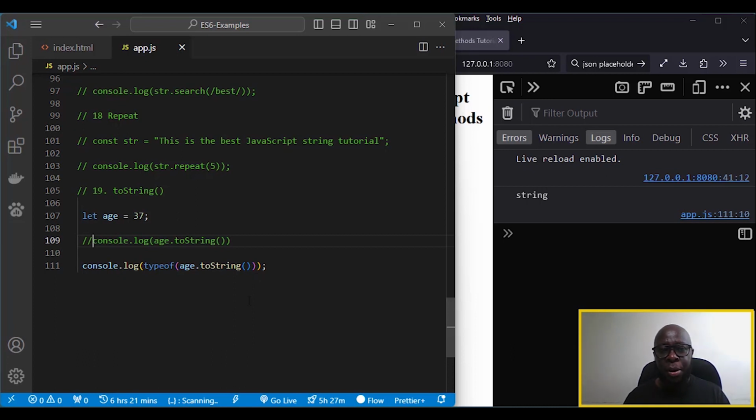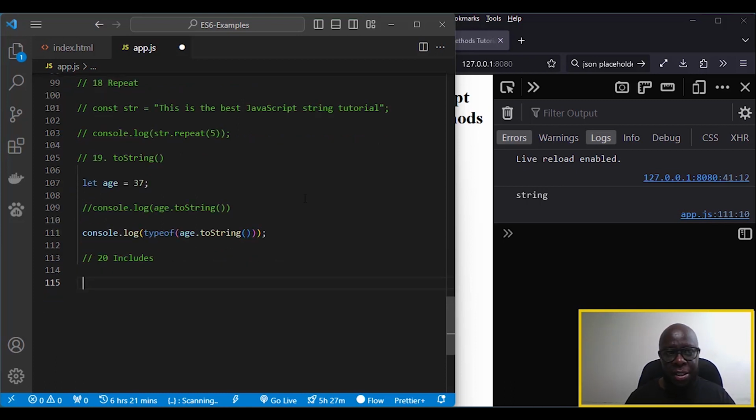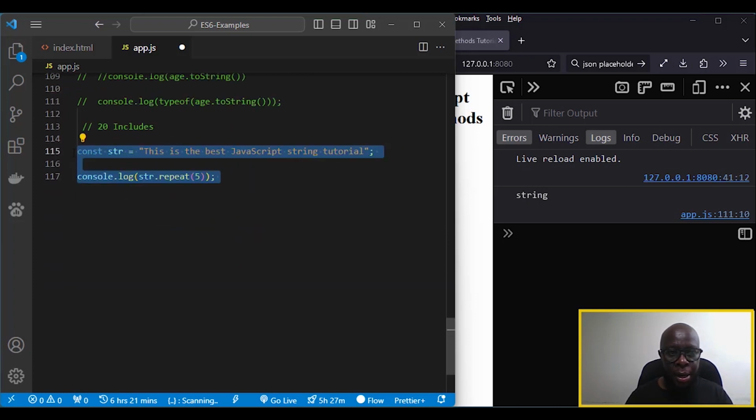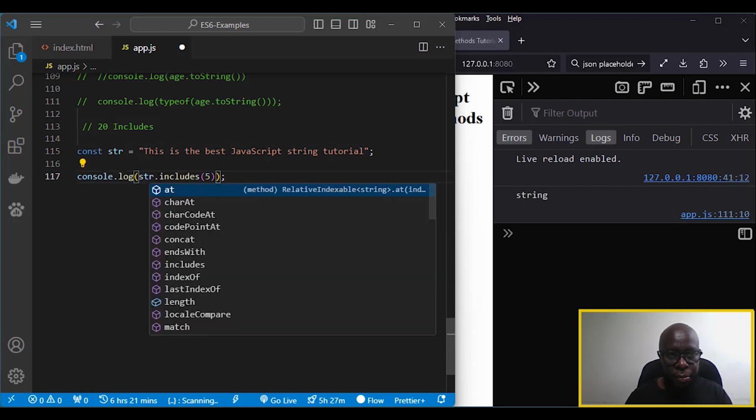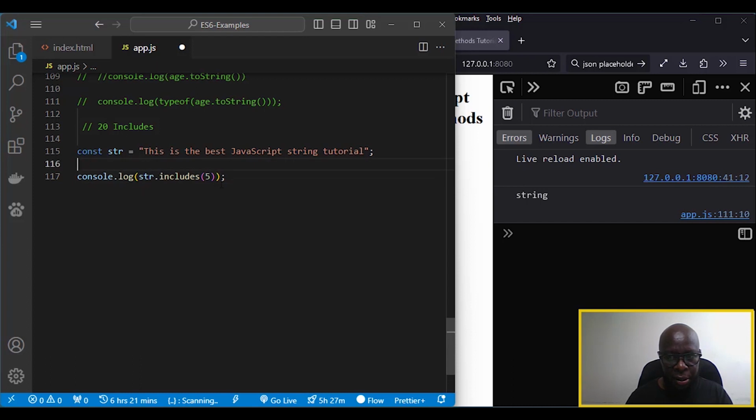So the other method, the 20th method, is includes. These methods, such as if a string includes something, we comment out that, then we change this to includes. String dot includes. Does this string include, then we pass in what we would like to test. Does it include inside that string?